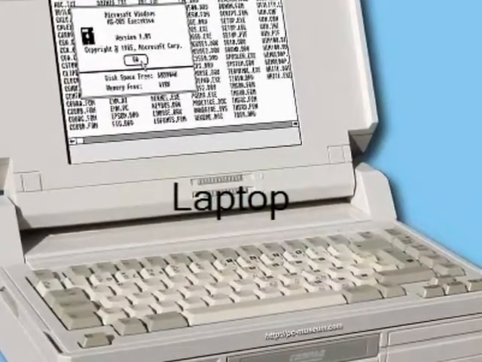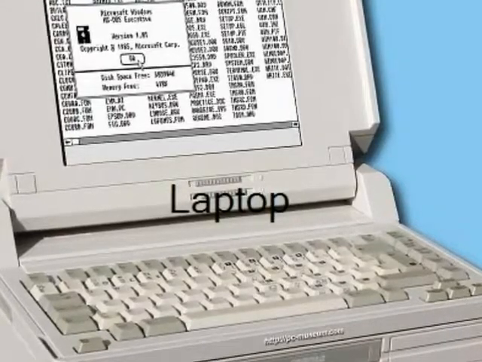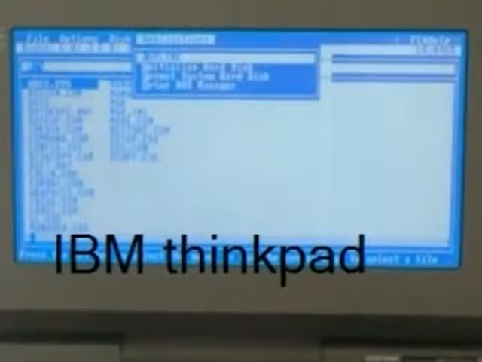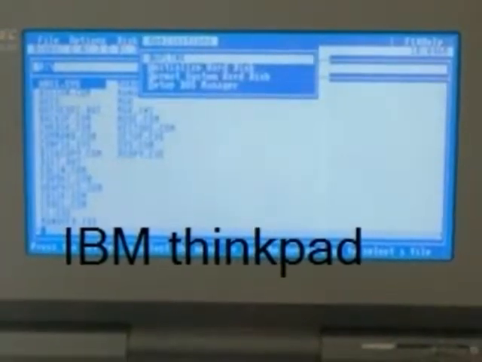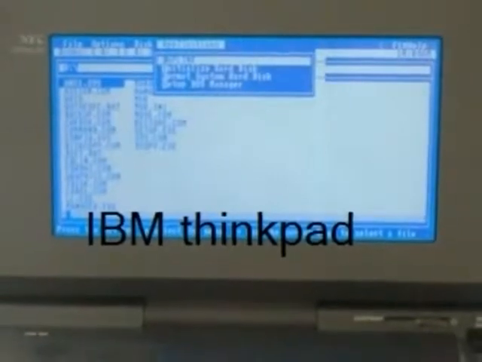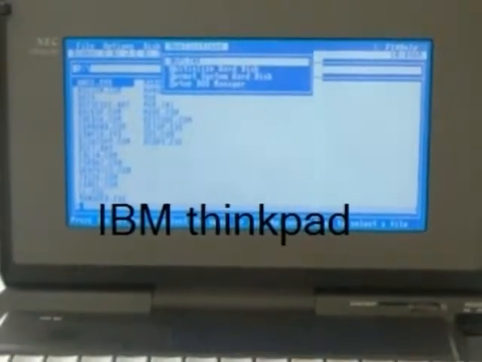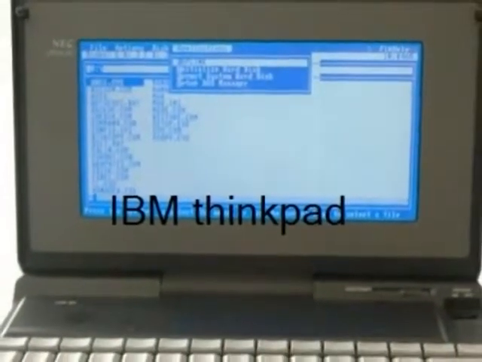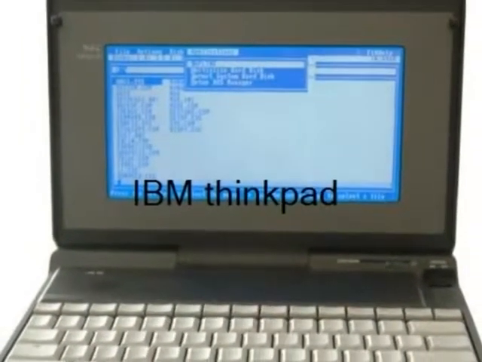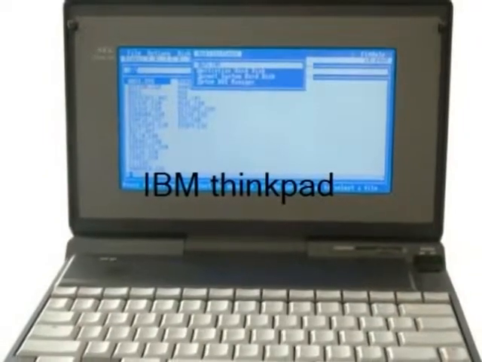Those initial laptops were huge, cumbersome, and looked like briefcases. In the late 1990s, IBM was able to come up with one that was much lighter, that people could use on flight, in and out, and was much smaller. And this technology has continued to grow, making computers much more accessible.